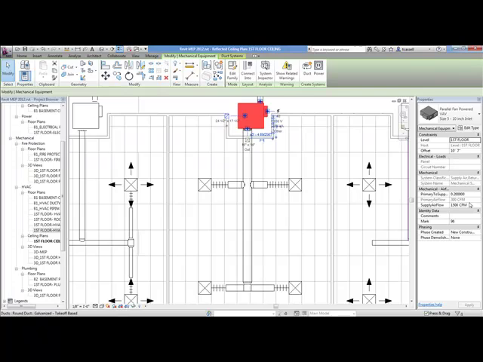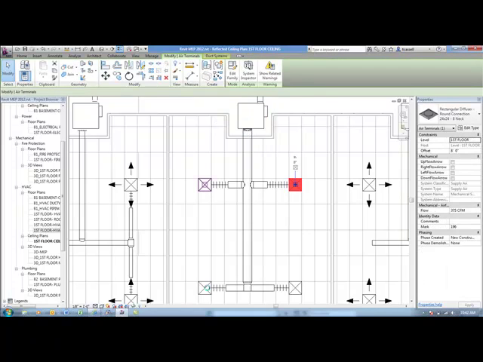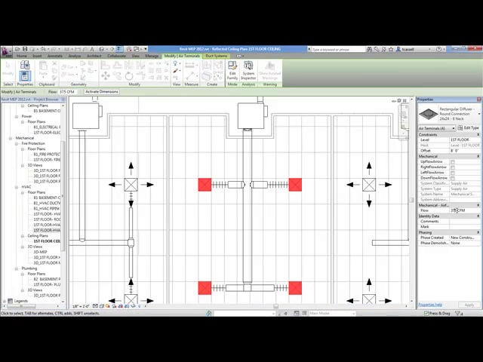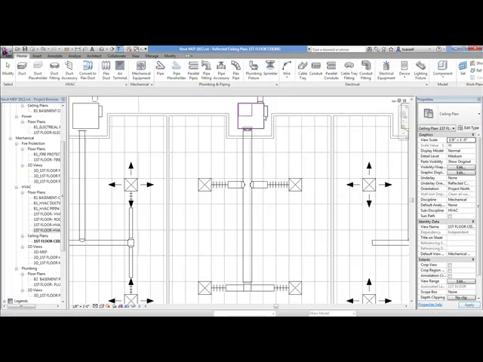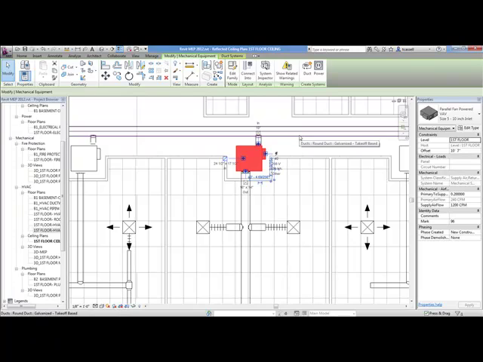That was there automatically. If somebody comes back to me later and says 1500 is overkill for this room, I can take all 4 diffusers, go back and say, you know, it really only needs about 300 per diffuser. What's going to happen back at that VAV unit is that VAV unit now knows, oh, well then I only need to put out 1200 CFM. Therefore, it's only going to require 240 CFM from the main trunk.